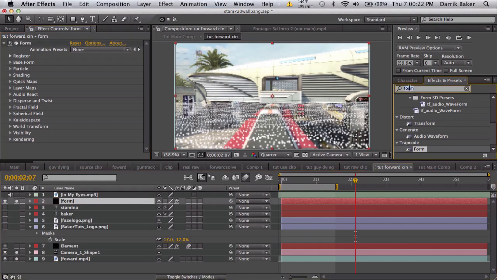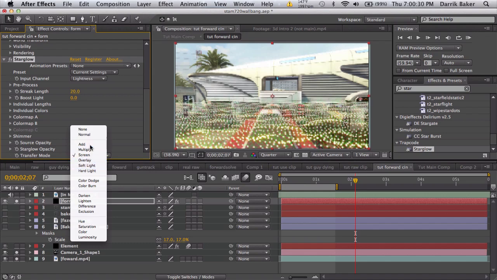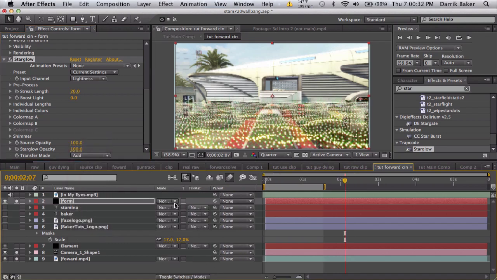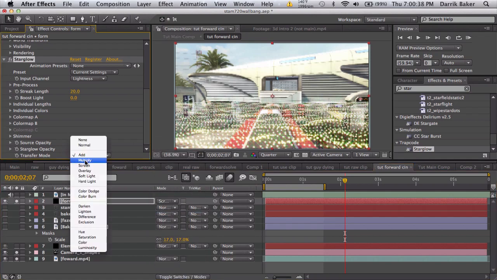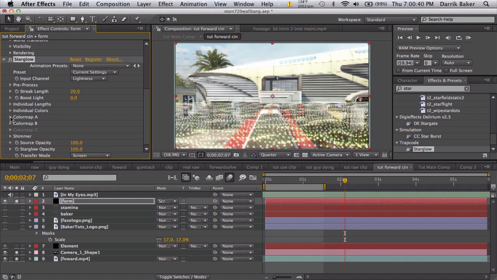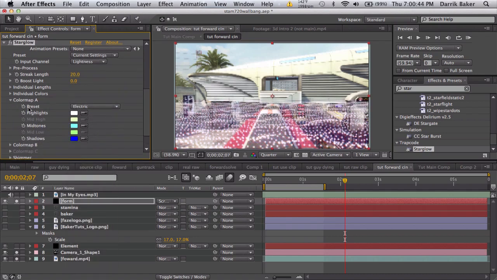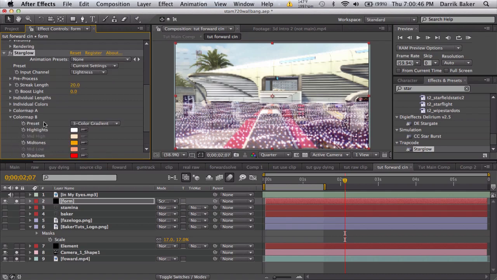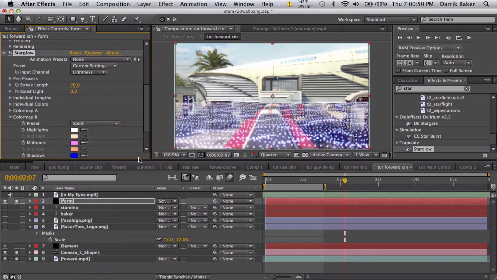But basically what I did next was just add some star glow to colorize it a little bit, and make sure you set this to add and set the layer itself to add. So very bright. Actually, let's make it screen, not so bright. And screen. And the colors I used were to match the color correction, so like a blue and some kind of light blue, something like that.